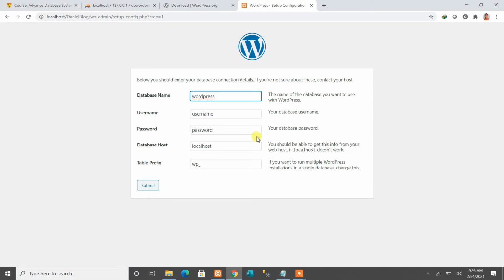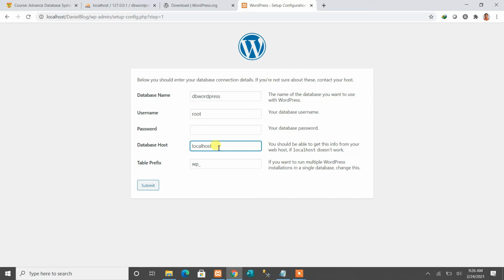Okay, so ito na po siya. By default, okay, sabihin ng WordPress, ito yung default na database. But since we have created kanina with a prefix DB, just include DB WordPress because this is what we have created earlier. Then, of course, the username. By default, guys, that is root. And then password, we did not set any password at all, so just leave this as empty. Then of course for the host, that is the localhost for our local machine.